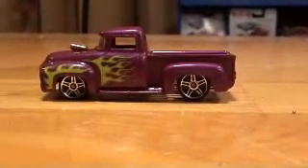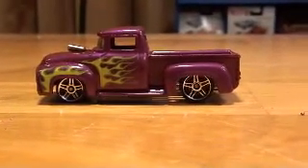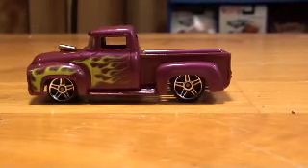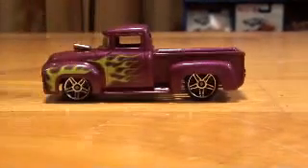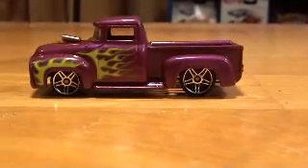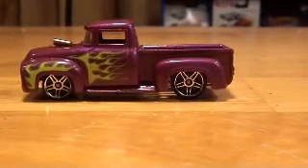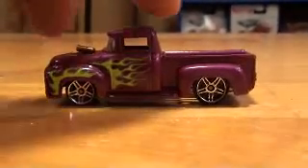See that there truck? Let me take you closer to her. It originally came with those gold five-spoke wheels, and so I thought I'd put on those PR5s, because I think those are a good looking wheel. It's too bad I couldn't find gold ones, because it might have worked good with it. But that's the first one I did.